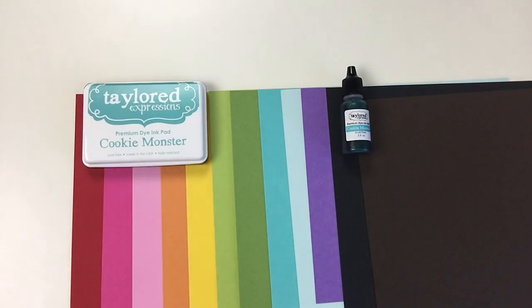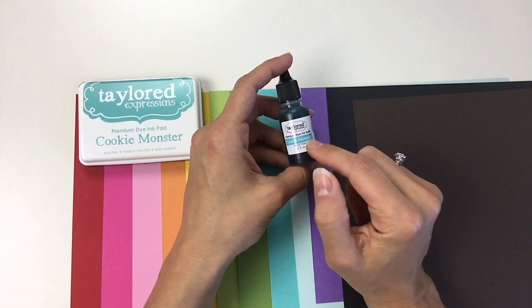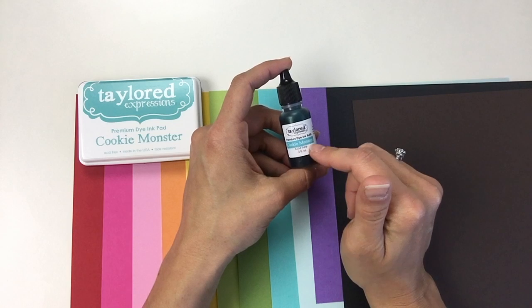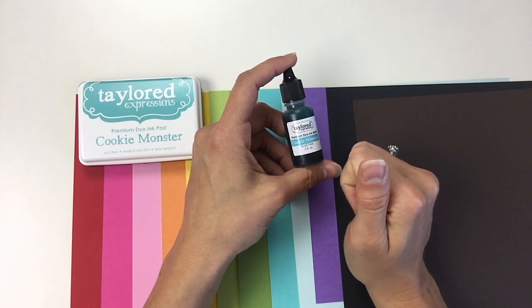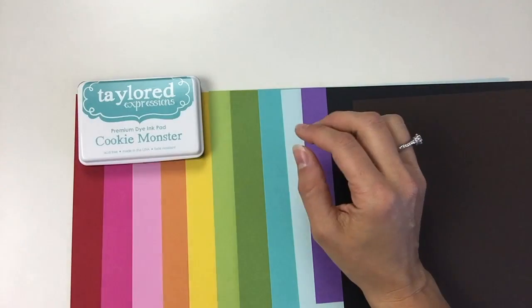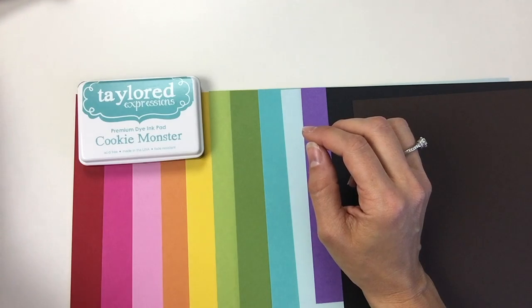Now last, I am pretty sure that you're going to love this ink so much that you're going to need a refill at some point. So we also have the ink refills for all 12 of the colors, so you can pick those up when you need them. So now that you've seen how the products are going to be offered, let me just tell you about the actual ink.